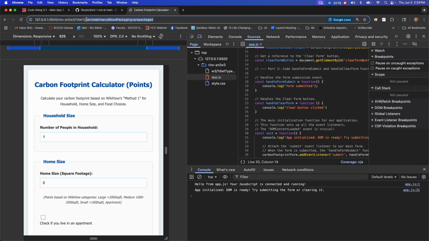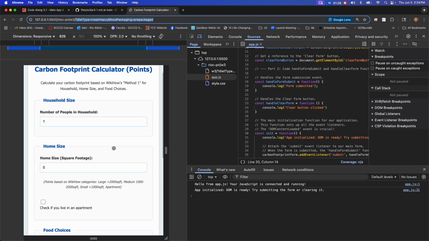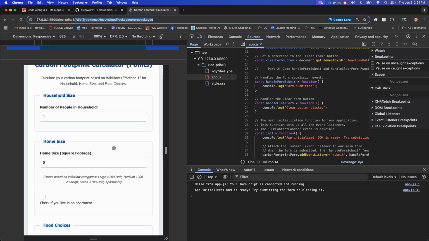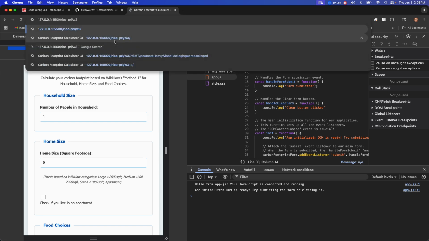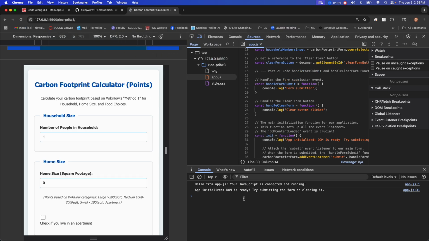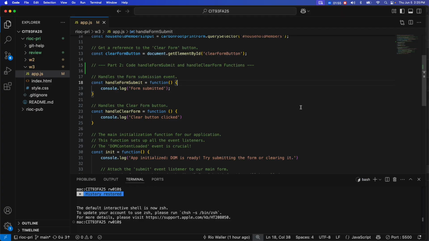But there's another thing: if you go up to the URL after you've hit submit, you will see some additional content up here, and these are query strings. This is because a form in HTML has a default behavior where it thinks it's going to send the data to some server. It's trying to pass some of the values, which we don't want in our case, and in many cases we don't want for other reasons. So I'm going to get rid of that. That default behavior is what we need to get rid of.